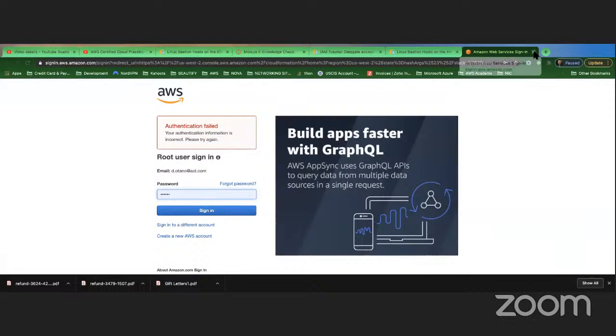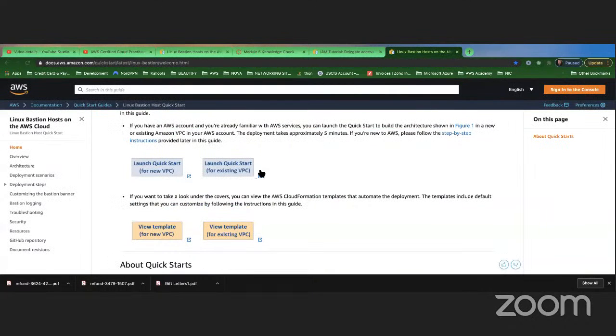So it takes you to CloudFormation, but first you have to create a VPC, right? Launch quick start for an existing VPC or a new VPC. This will create a bastion host in your public subnet, right? A bastion host is like a proxy server, an extra layer of security for your EC2 instance.